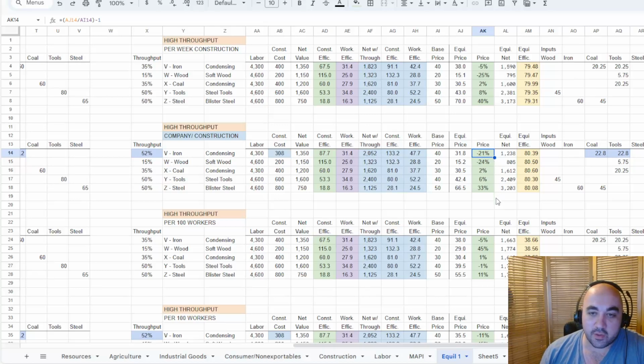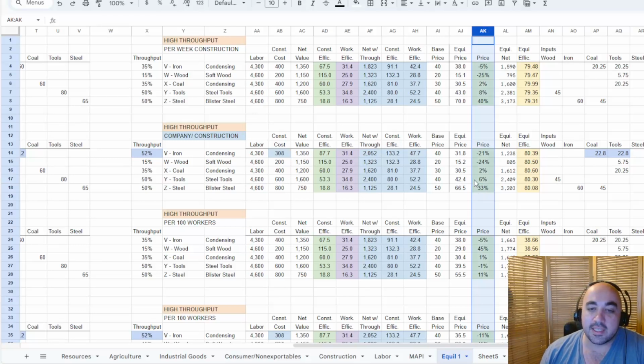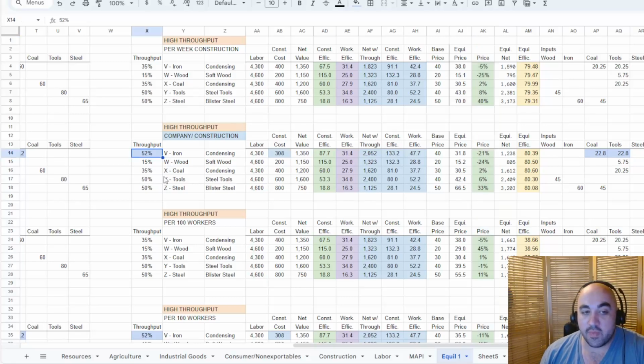But also, I think that it's really important to note, look, as the iron price comes down here, the steel becomes much more efficient as well. And we are willing to tolerate a much higher price for the steel before we want to actually build the steel, because we're thinking of things in terms of the equilibrium, right? This is the price level of all these related to each other at which we're indifferent to what we build. And so we can tolerate a much lower price with the iron when we are putting in a company and getting a 17% throughput bonus.